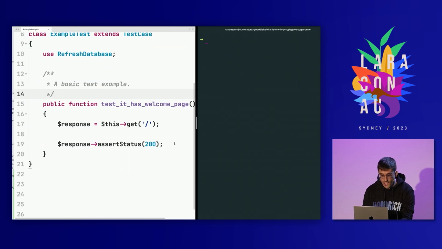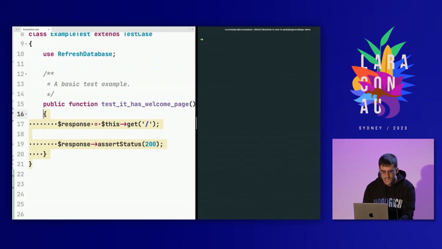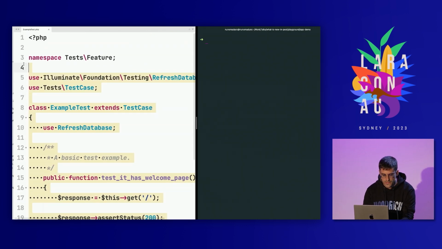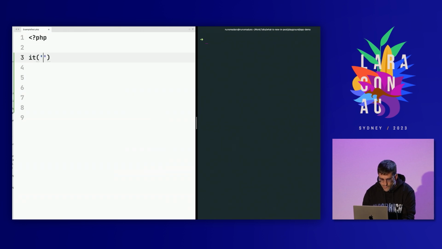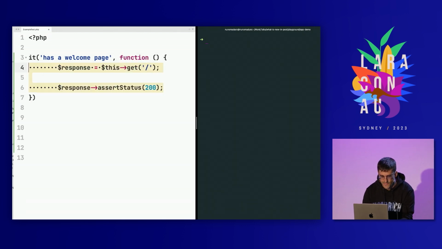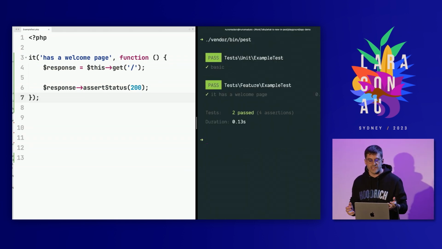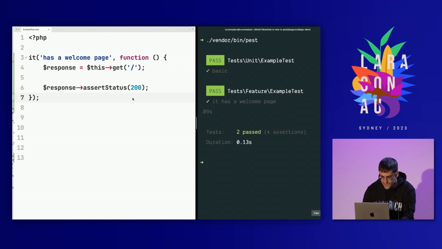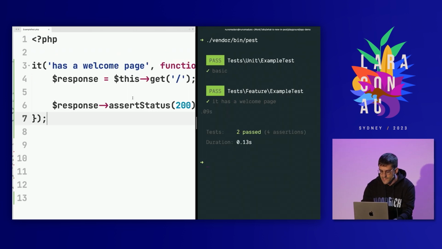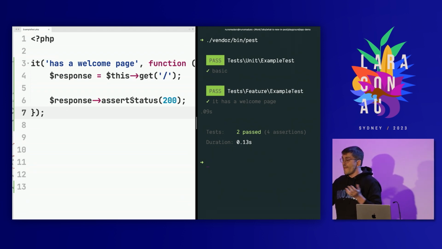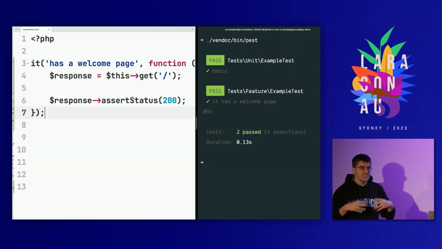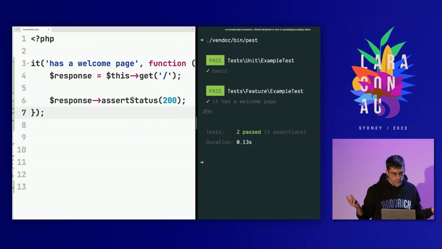To get started, the only thing you have to do is copy the content of your test. So I just did a copy paste. Then I'm going to remove all of this boilerplate. Bam, all gone. The only thing I'm going to type is that it has a welcome page. I'm going to provide a function, copy paste the content of my test, save it, run Pest in the terminal again, and it's still working as expected. This content right here, which now makes about 7 lines, is the equivalent of everything we had before, which is an API way simpler, way more minimalist, and I think you really like it.